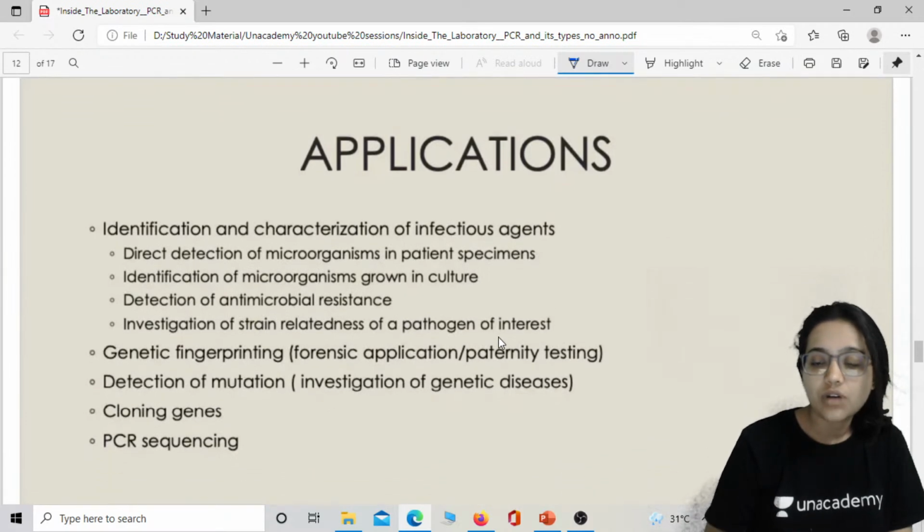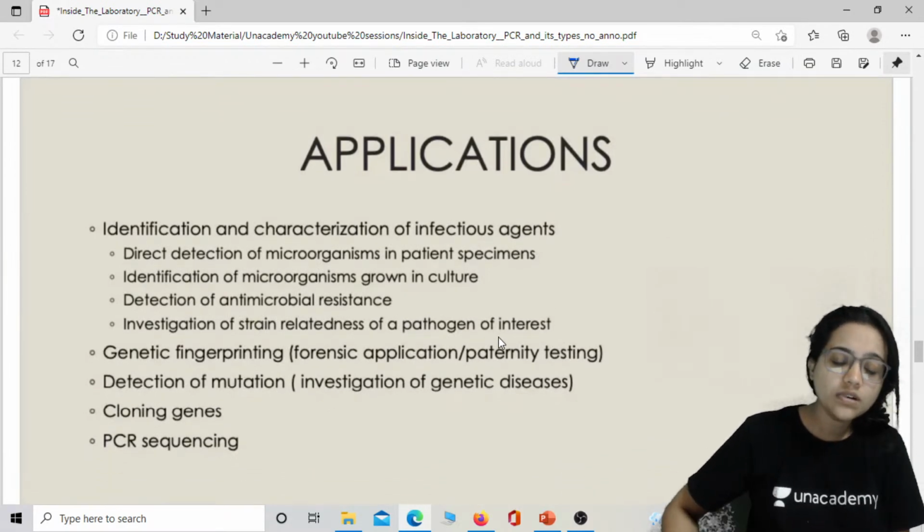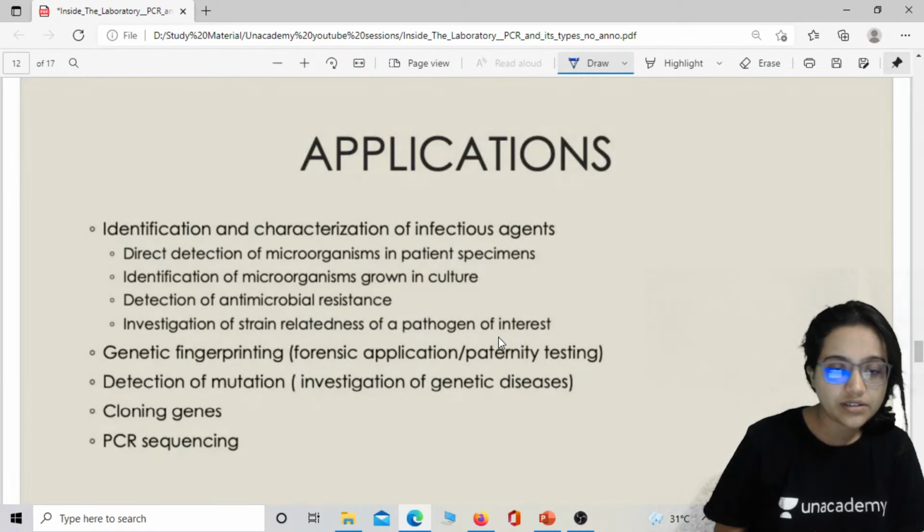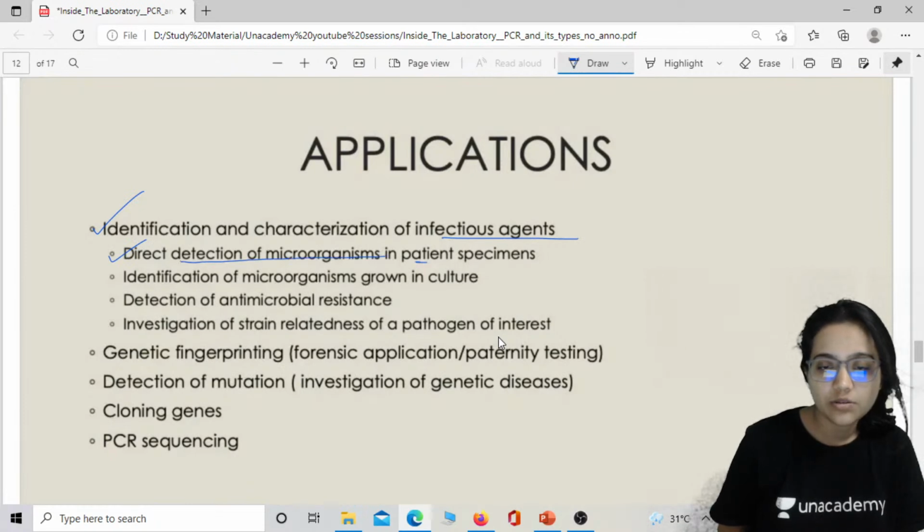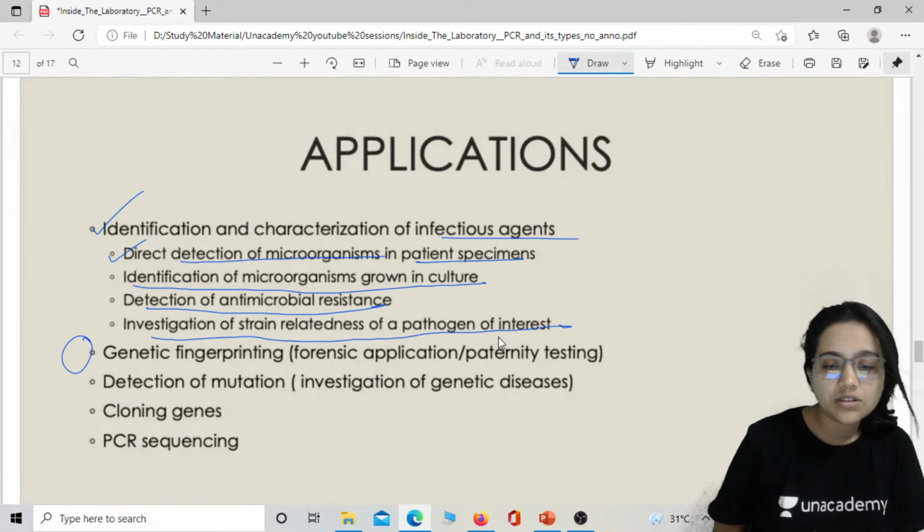So these are a few applications: identification and characterization of your infectious agents, direct detection of microorganisms in your patient specimens, identification of microorganisms grown in culture, detection of antimicrobial resistance, investigation of strain relatedness of a pathogen of interest, genetic fingerprinting.